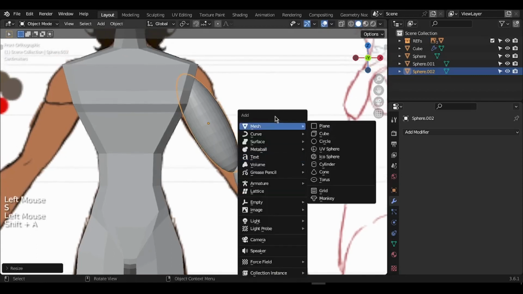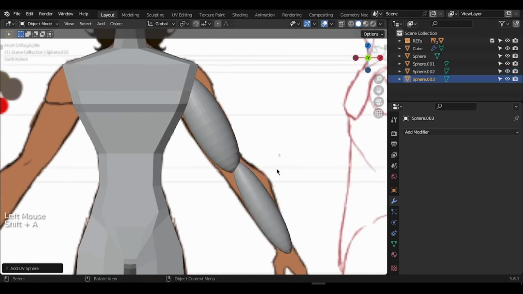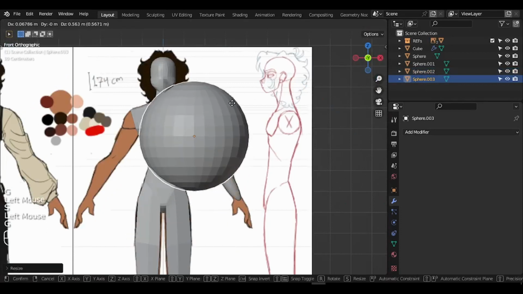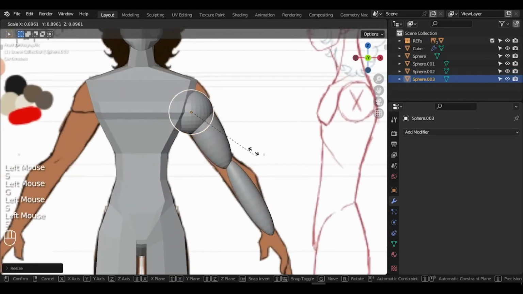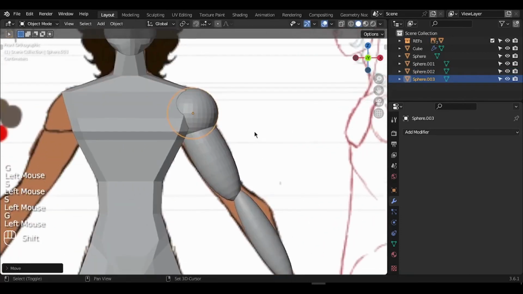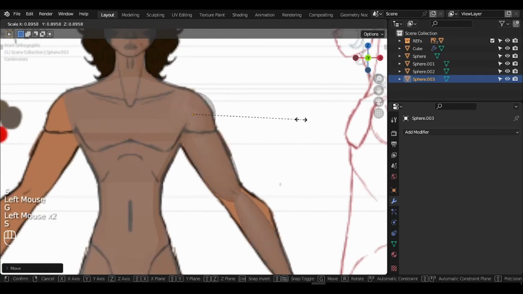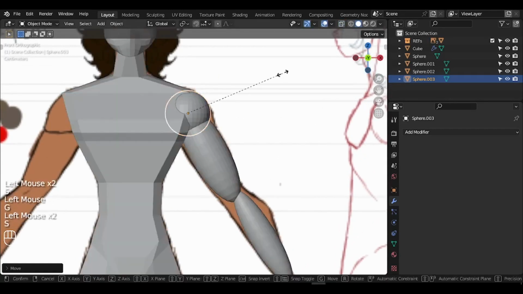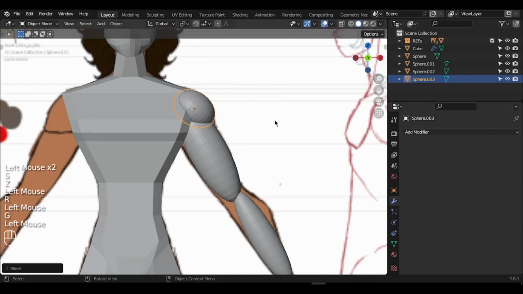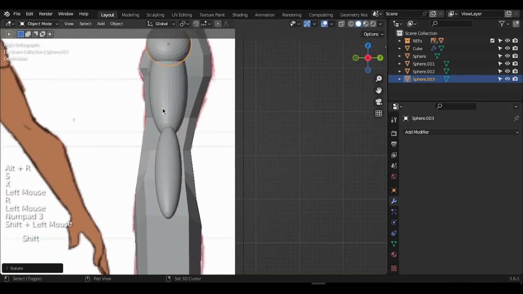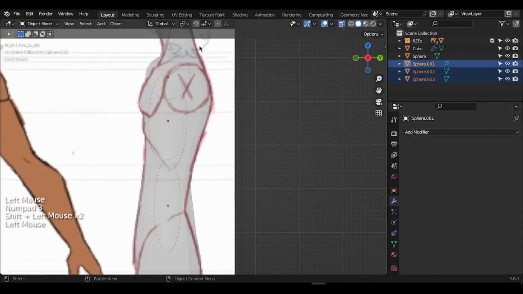And I'm gonna create a new sphere for the shoulders. Bring it a bit up like this and make sure it fits with the model sheet. Make sure it looks good on the side view.